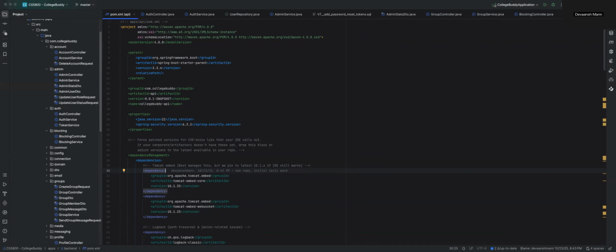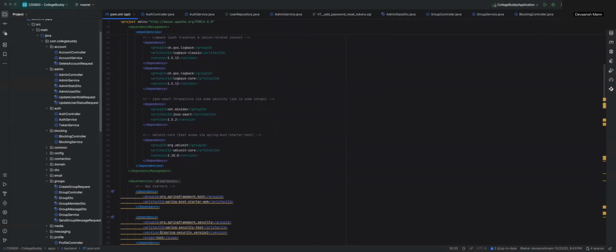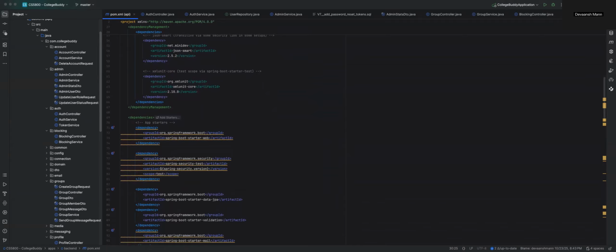So let's get started. Before we jump into the specific features, let's talk about the big picture of our backend architecture. It's built with Java and Spring Boot, and you can see the project setup in this pom.xml file. Our API is a RESTful API. Think of it like a restaurant's kitchen that has a specific menu of services it offers. A client application sends an order, which is an HTTP request, and our backend processes it and returns a result.